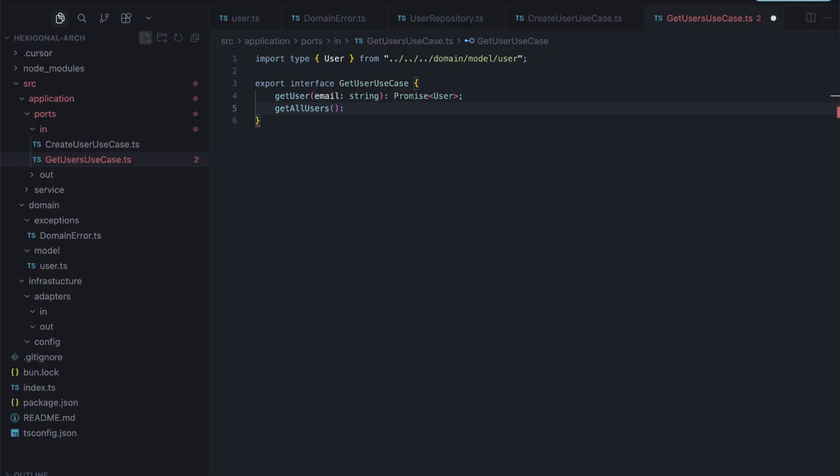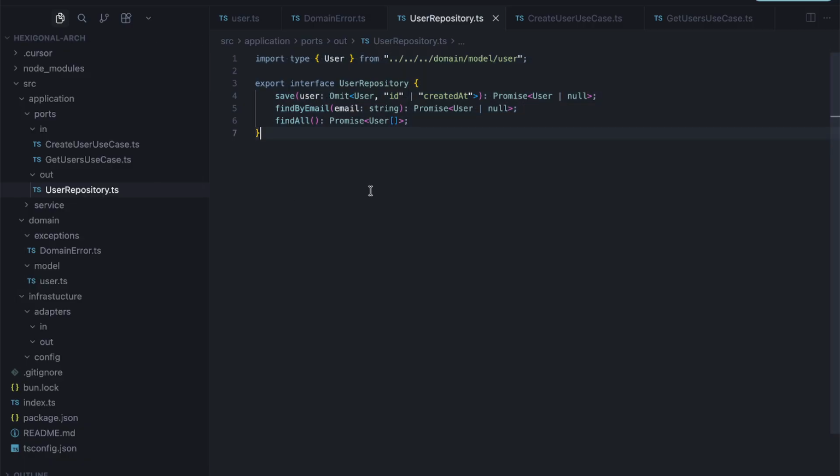And then you can expect a promise of a user array. So that's all with this use case. That's the input, and then we already defined our output. Let's try to wire up a service right now.